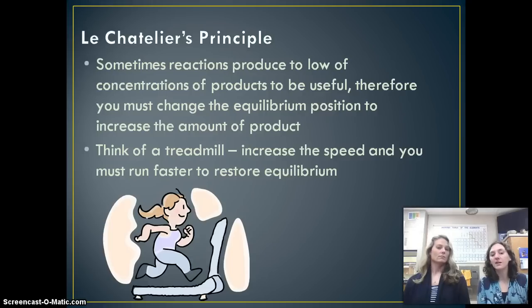But think about a treadmill. Look at this girl, she's really working hard. If you increase the speed, you have to run faster to restore your equilibrium. If you do not speed up, then you go flying off the back because you are not going to be in equilibrium. Or you have to jump off to the side. Ever had to do that? Yeah, me too.